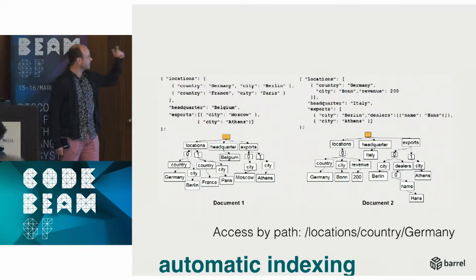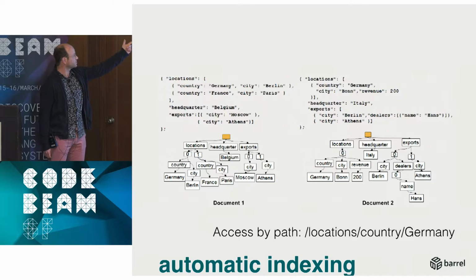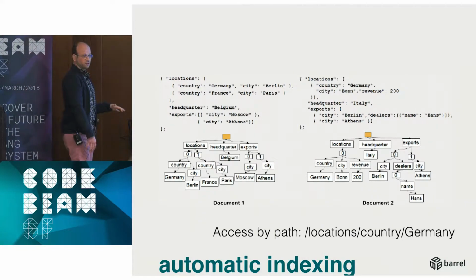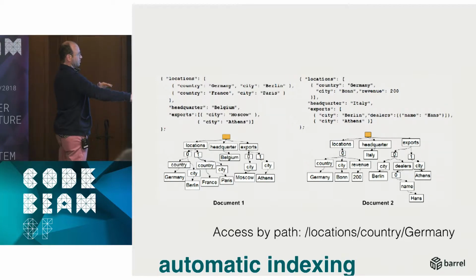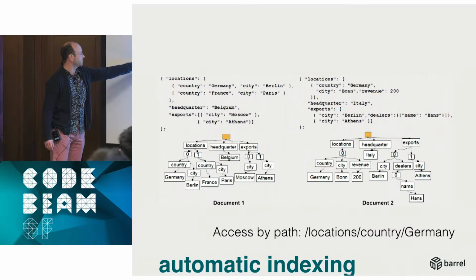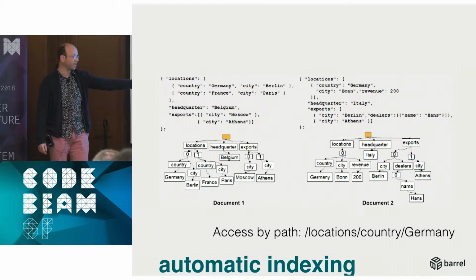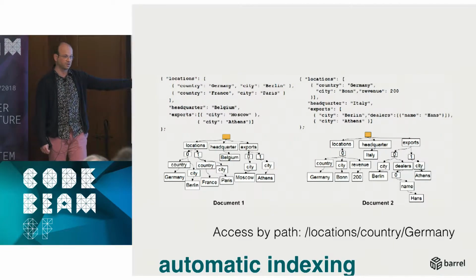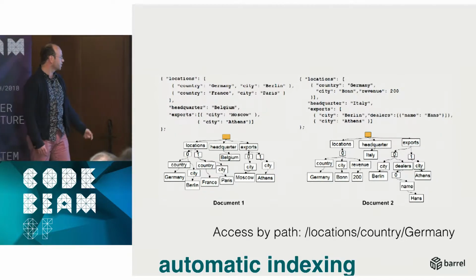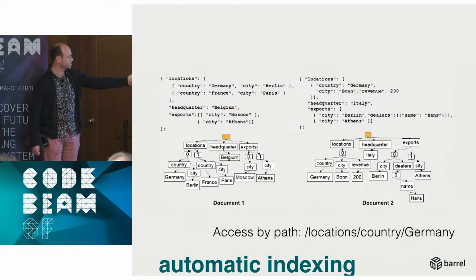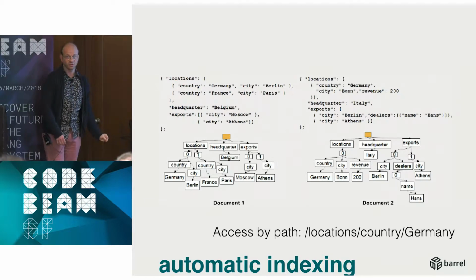If you take that first JSON, which presents a location, a couple of countries, a quarter, etc., you can split it in a tree, and you can just index that tree in your database. You can do that for any JSON, and then you have position. Your list becomes an integer position in your list that you index. Then you can access by path any data in your database, in the document. So, for example, to access all the documents in Germany, I could access the path location, country, Germany, and do anything like this.